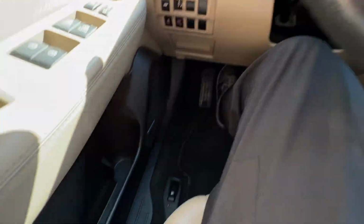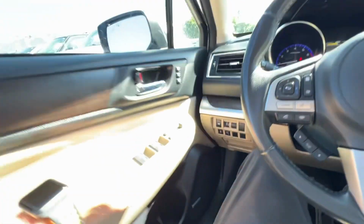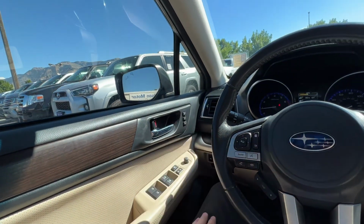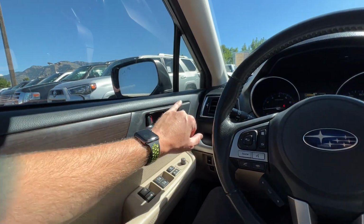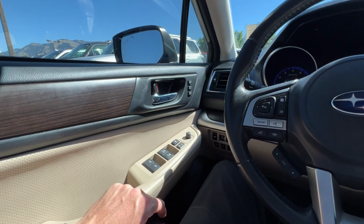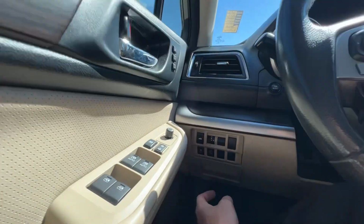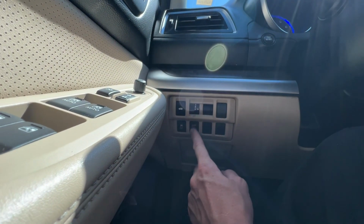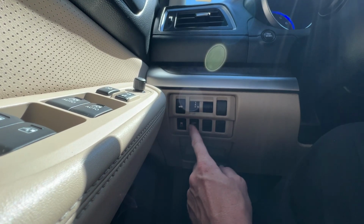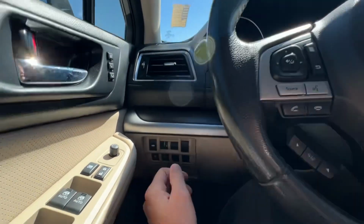So to show you, first off, the gas button is in here, right here next to your foot. And we're gonna kind of go from left to right over all the features. You can save 2 driver seats. Then you're gonna have your mirror and window controls right here with the door locks. The 2 front are auto, back 2 are not. You will have the traction control and the parking sensors. If you don't like the beeping, you can turn that off by pushing this. This will be the brightness of your driver cluster right here. And you have your trunk button.